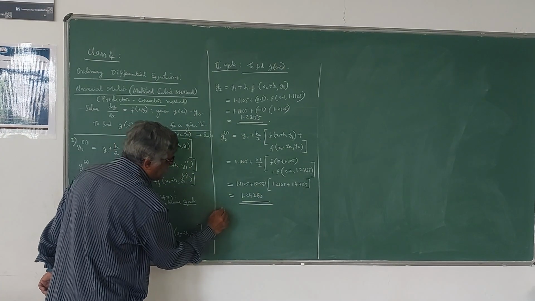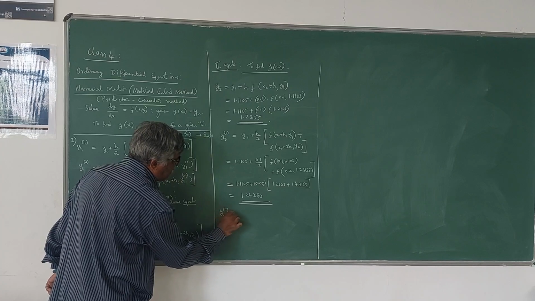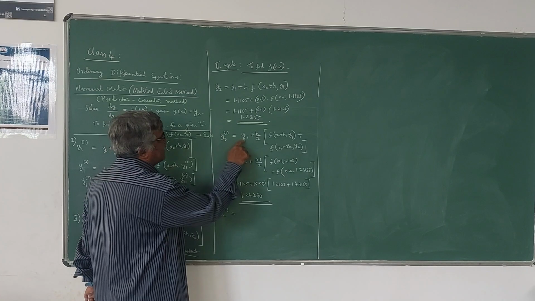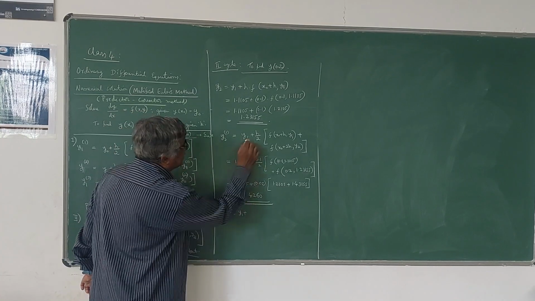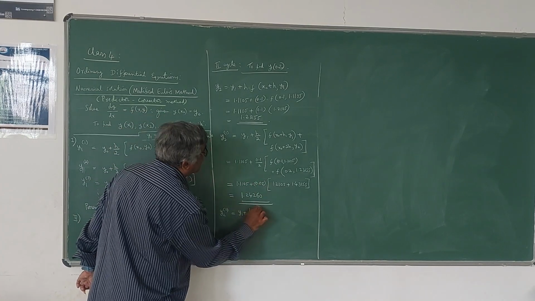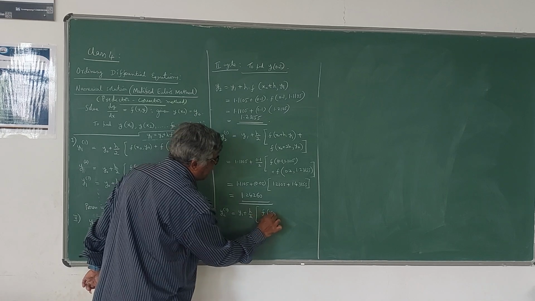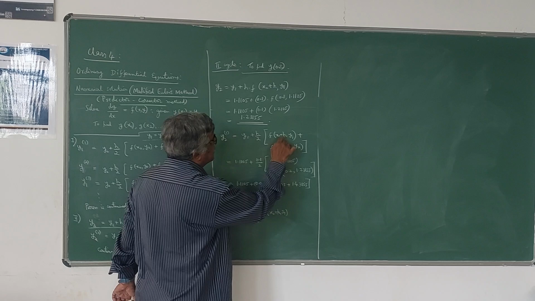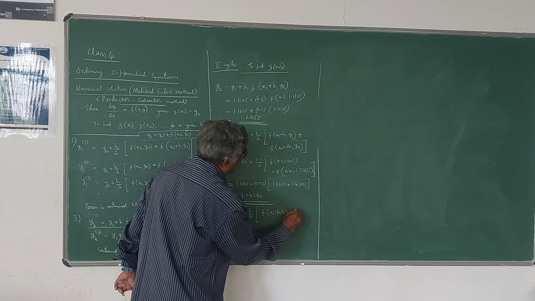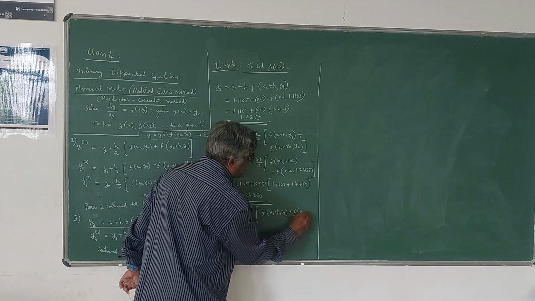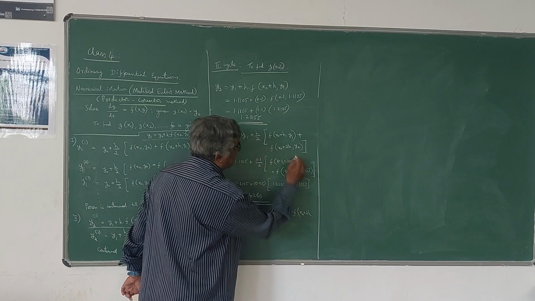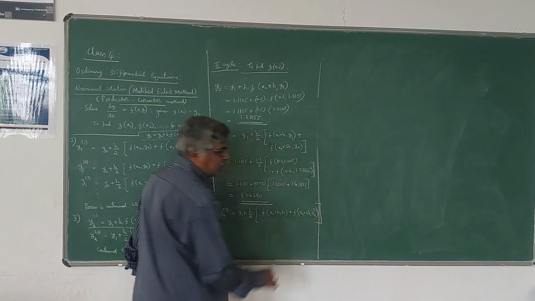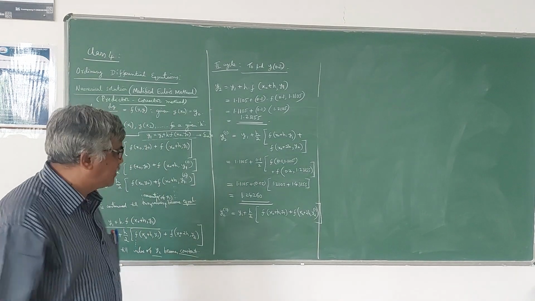Now the second approximation, y2 of 2. Similar to the first one, we write y2 of 2 as y1 plus h by 2 into the first term, which remains the same, f of x naught plus h comma y1, plus the second term, which will change, f of x naught plus 2h. Instead of y2 we have to take y2 of 1. Got it? Now we substitute.